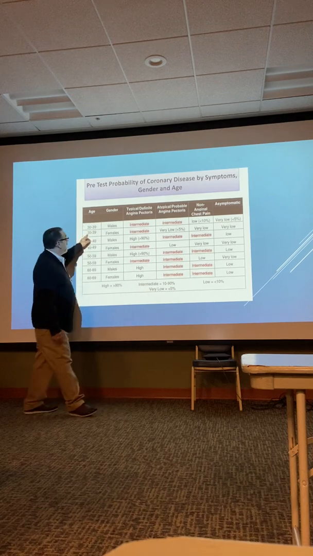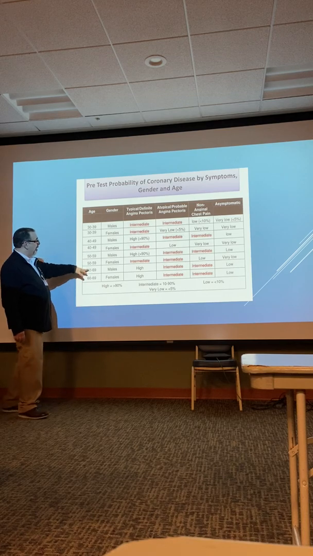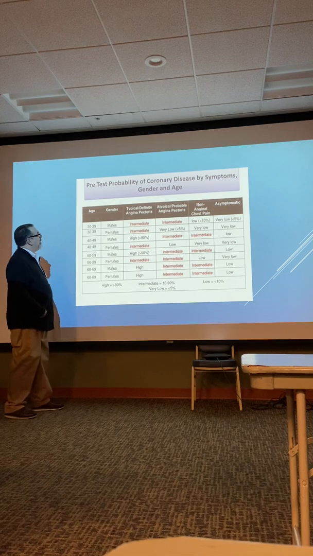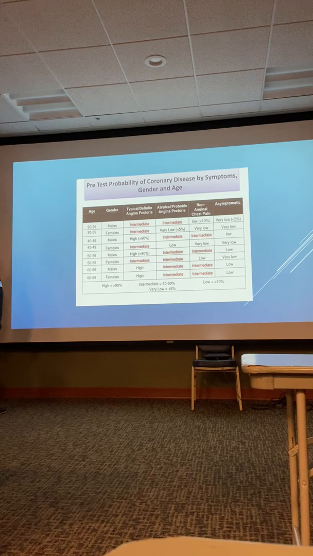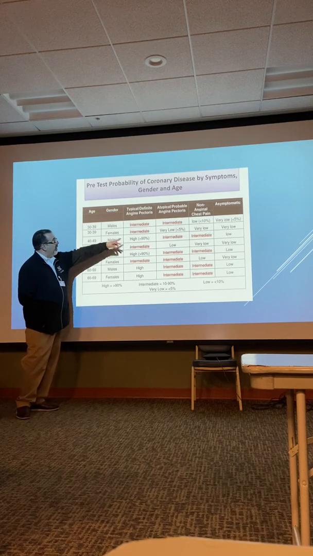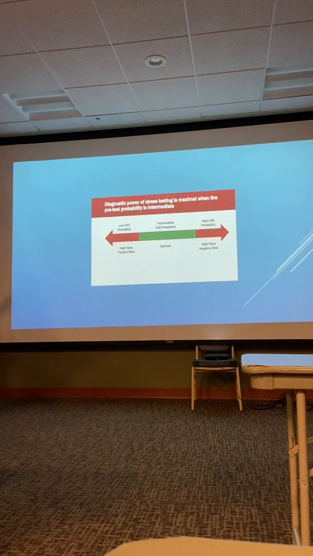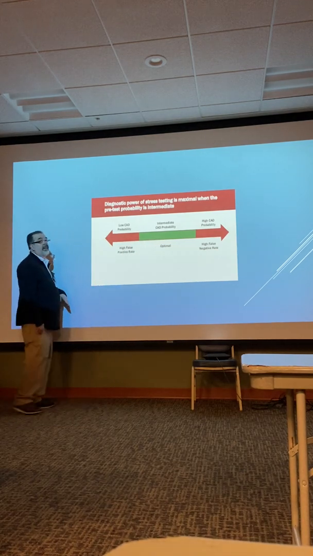So, depending on age and sex, the numbers change, right? As you get past menopause, everything's kind of the same. Pre-menopause, it varies, where the males have a higher likelihood of having coronary disease based on the type of angina they have. Somebody can have a really high pretest likelihood of coronary disease, greater than 90% chance there's going to be blockage, and then these very low numbers, less than 5%. And intermediate likelihood, 10 to 90%. These intermediate patients are the patients who are optimal for stress testing. These are patients we want to do stress testing on.